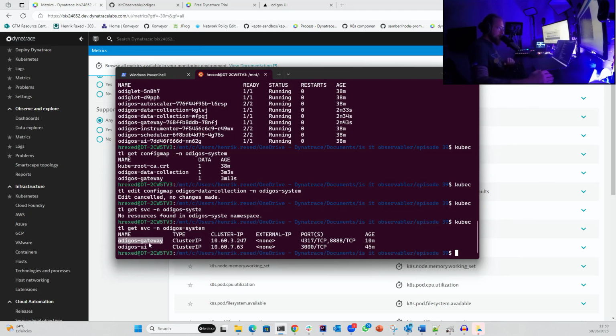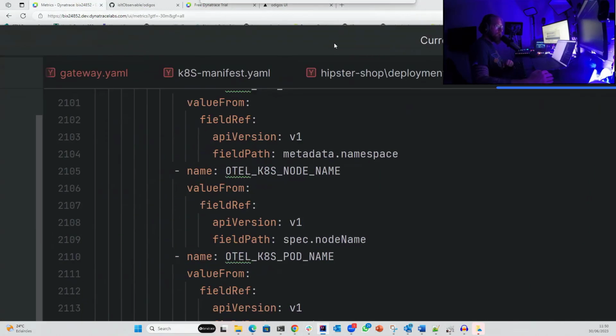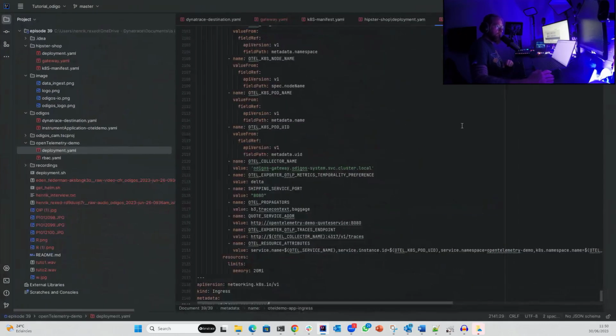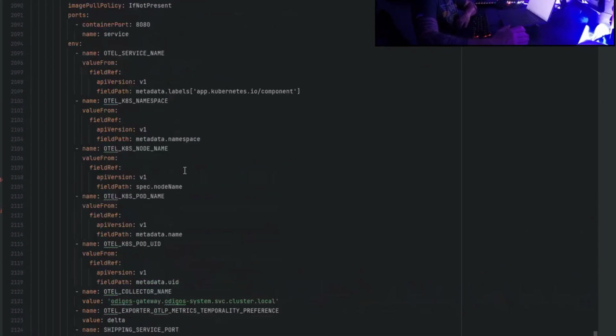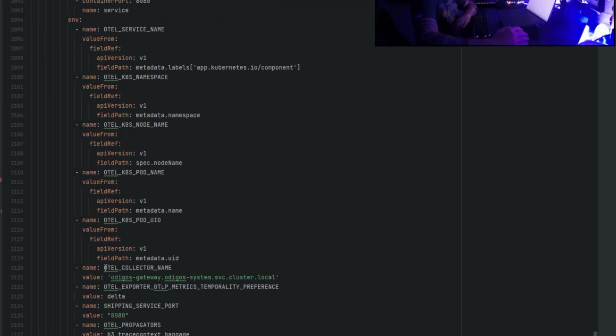So which means if I have that service name, and technically when you deploy the scripts, I already have run the script, I already configured the application hotel demo app. So if you click on OpenTelemetry demo, you see that on the deployment YAML files, if you scroll up and scroll down in the OpenTelemetry demo application, the reference of the collector that will be used to send the data is under an environment variable on each of those pods.